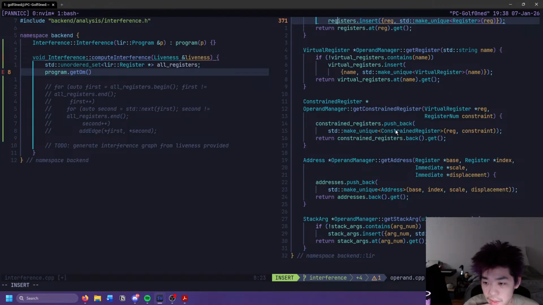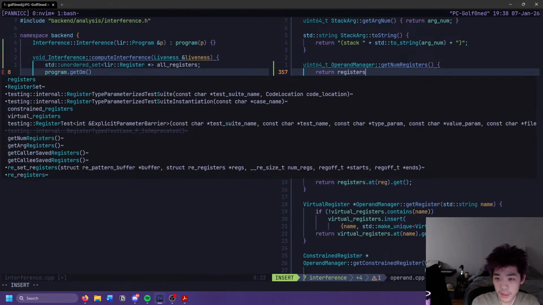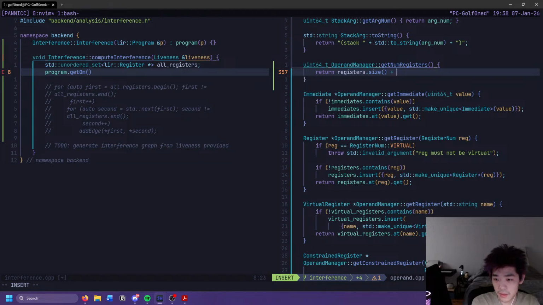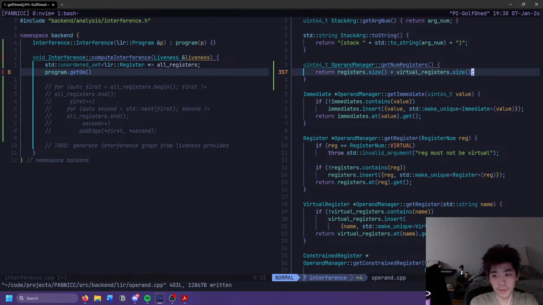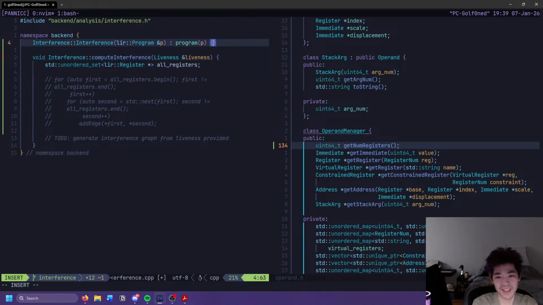Yeah, that sounds right to me. And then everything else we don't care about here. So we want registers size plus virtual registers size. Okay, that should help declutter things a little bit. Actually, we can make this up here, actually.